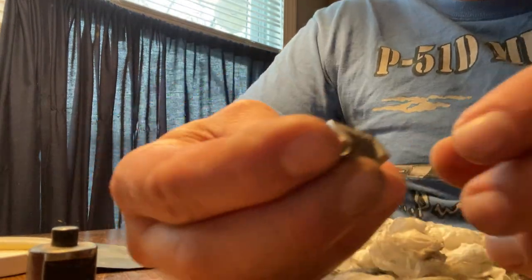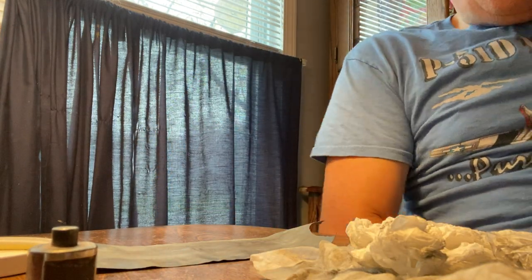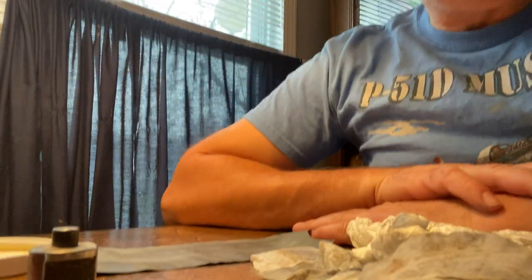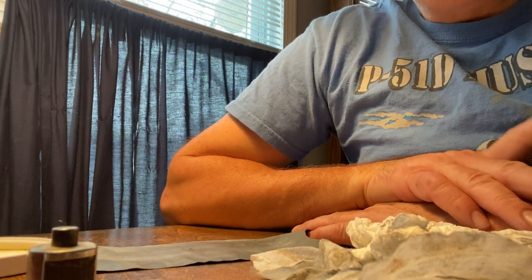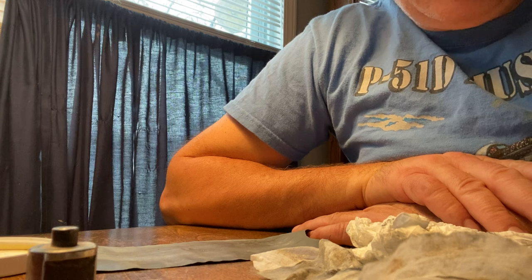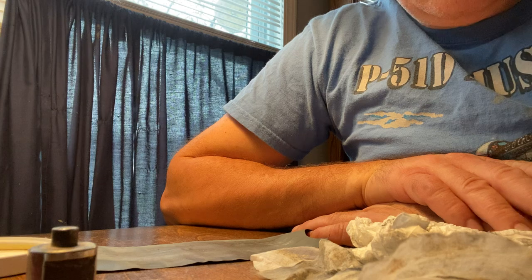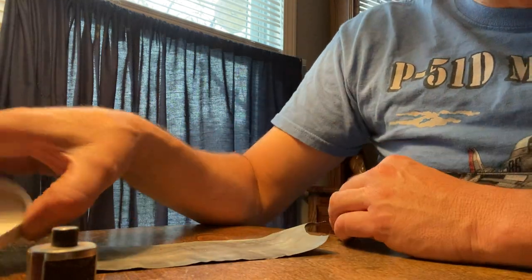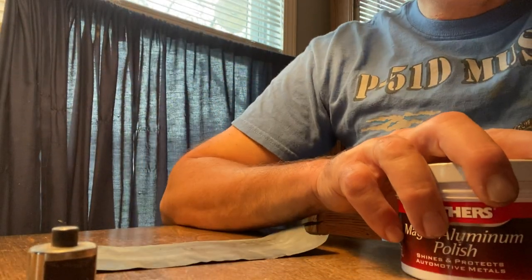So this is polishing. It takes you a very long time when you're doing steel. Don't be afraid — take your time and keep going. When you think you're done, guess what? You're not. Keep going. And once you're done, forget about cleaning your barrels. That's going to be over. Lead's not going to stick. You'll probably get 2,000 to 3,000 shots before you need to clean it, and you won't even notice accuracy differences. So that's it — get it done.